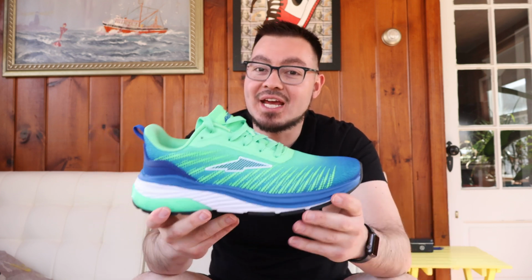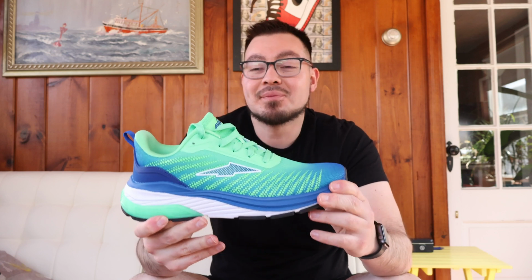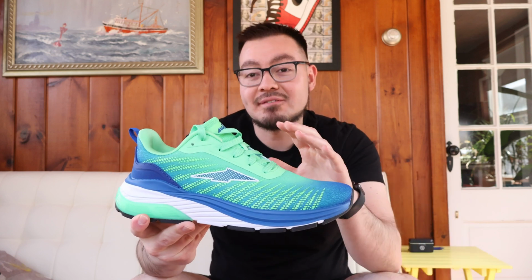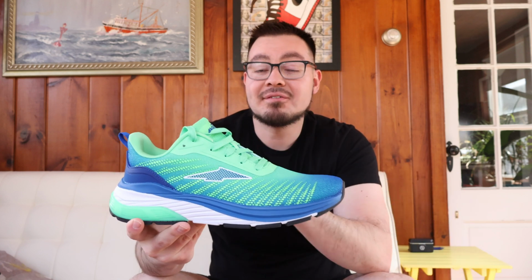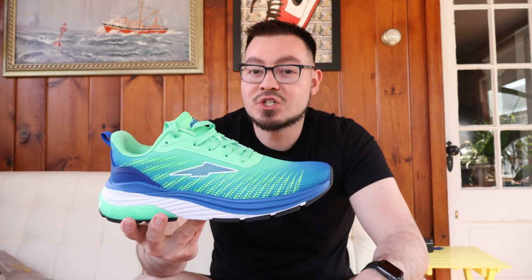And like I said, these are just hanging up at Walmart, so you could definitely just drive down to your closest Walmart and try them on, because I'm sure they have a ton of sizes readily available. This isn't like a hype shoe that is very scarce. They have these readily available and they have them in a couple of different colorways. I personally like this colorway the most, but they also do have a white and black with an infrared orange color. And then they also do have a Volt color as well with some hits of black and red.